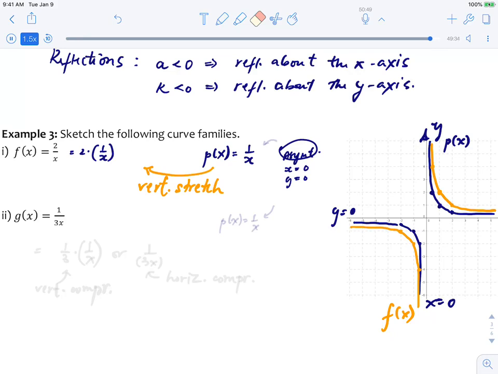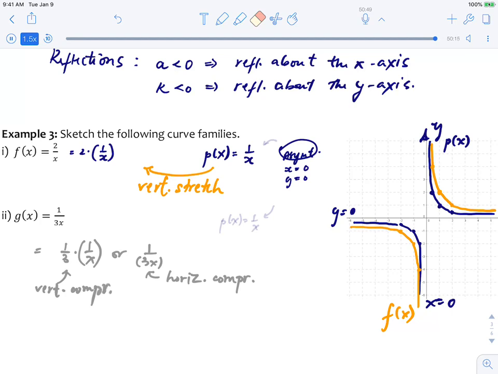Once again, for this one here at the bottom, you can look at it as a horizontal transformation if you leave it as it is, or you can look at it as a vertical if you rewrite it. So this one's optional, it's up to you. So either 1 over 3 times 1 over x, or 1 over 3x, right? So this one tells me it's a horizontal. Stretch or compression? Compression, and here I have, actually not those brackets, but these brackets, so we can see the original function, and we have here a vertical compression as well.